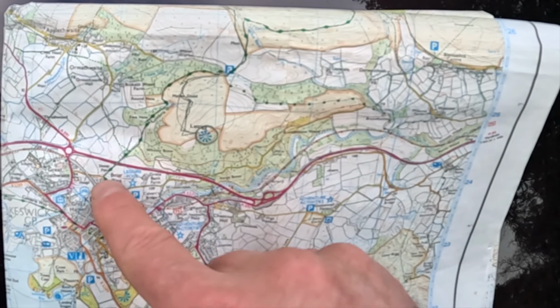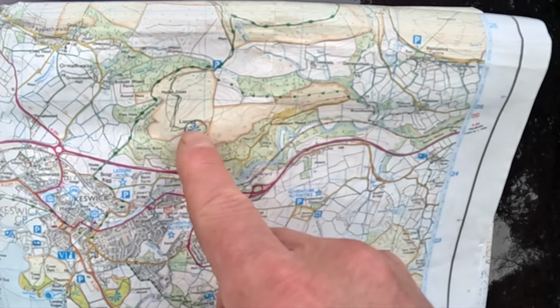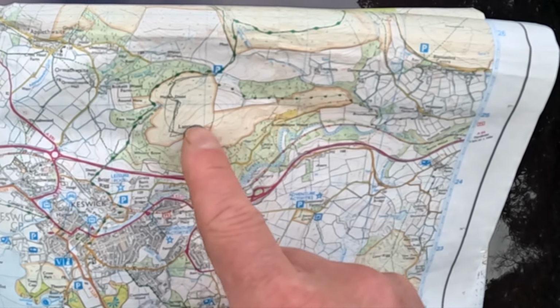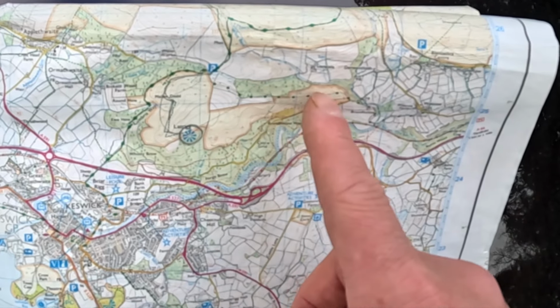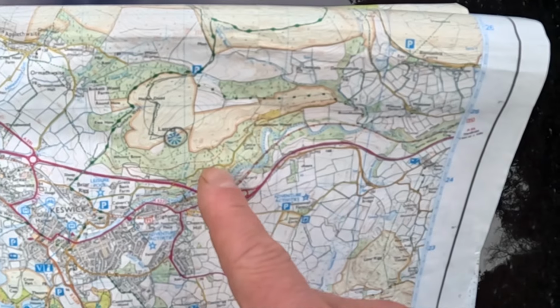And today's walk, I'm going to go up there on the Cumbrian Way, pop back down onto Latrigg itself, and then we'll work our way over the rest of the walk around to Brundholme, and then we'll follow the river back to here. It's an easy walk, about 2 hours around, so if you want to just do one fell in the day and then pop into the town for a bit of shopping or a pint, this is a good walk to do.